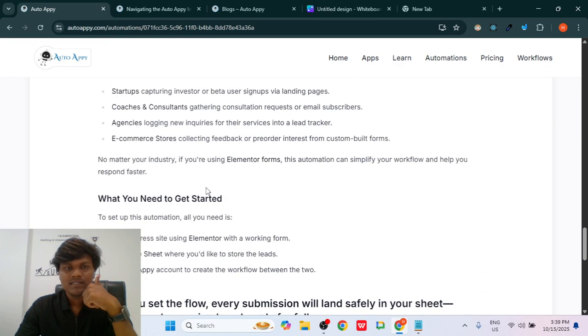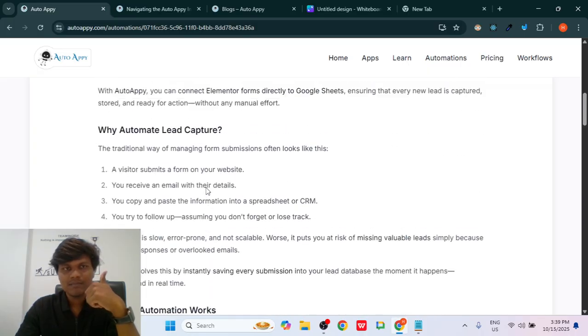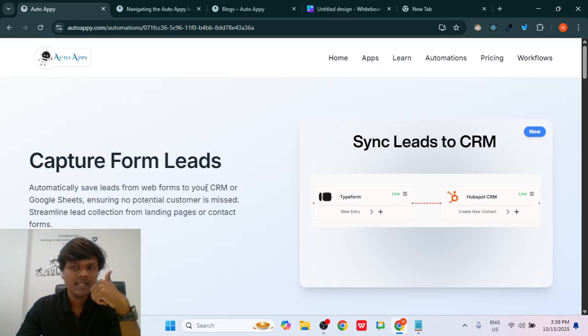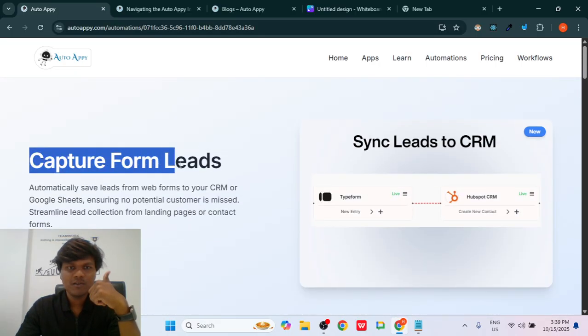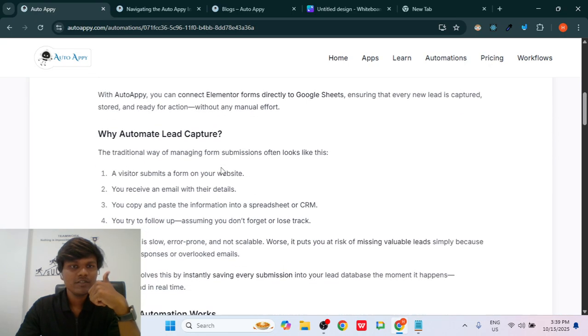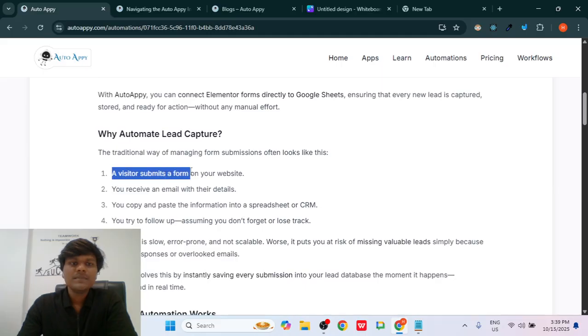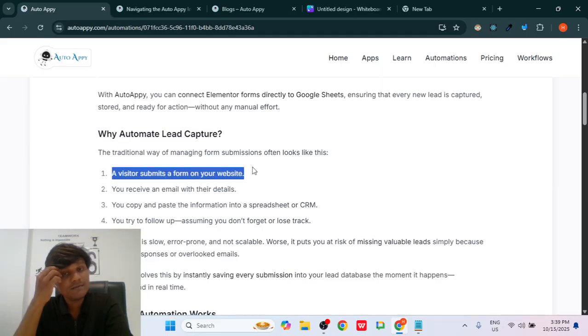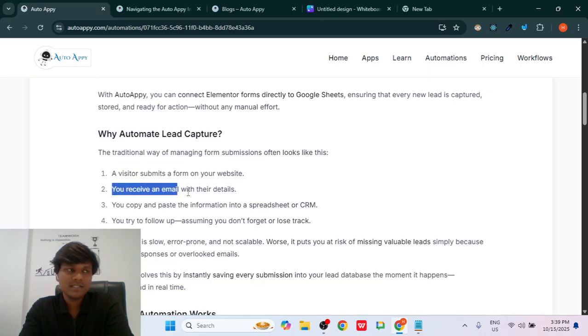Whatever the benefits of the templates are, you will be able to read that. In this particular example, capture form lead, a visitor submits a form on your website, which is the scenario. If someone fills a form on your website, you as a business owner will receive an email with the details.